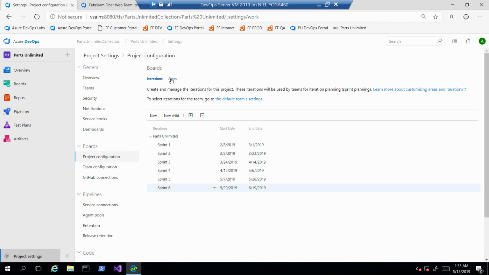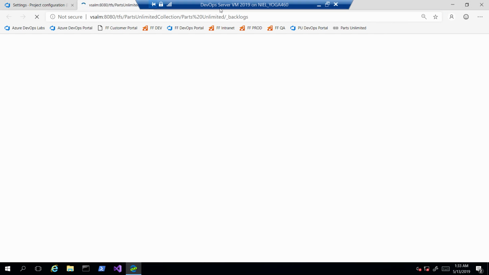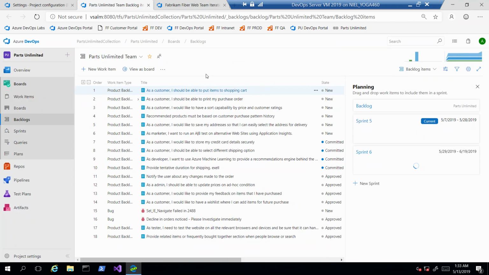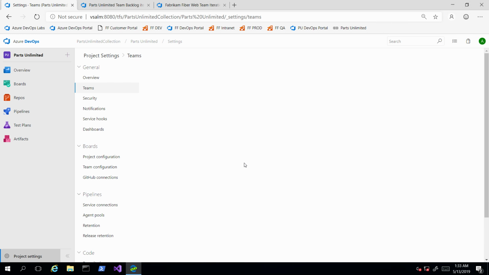Areas, like I said, just a logical grouping of work. Now, if I go and have a look at my board, you'll see here I'm in a team, Parts Unlimited team. If I go and have a look at my teams here, you'll see that that is the default team. So there it is.